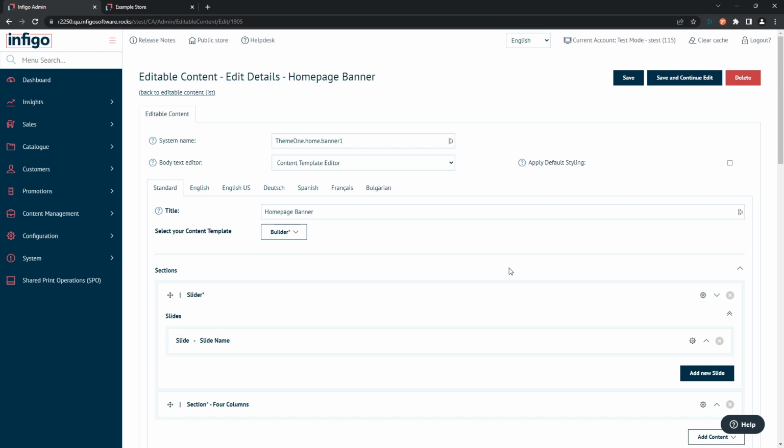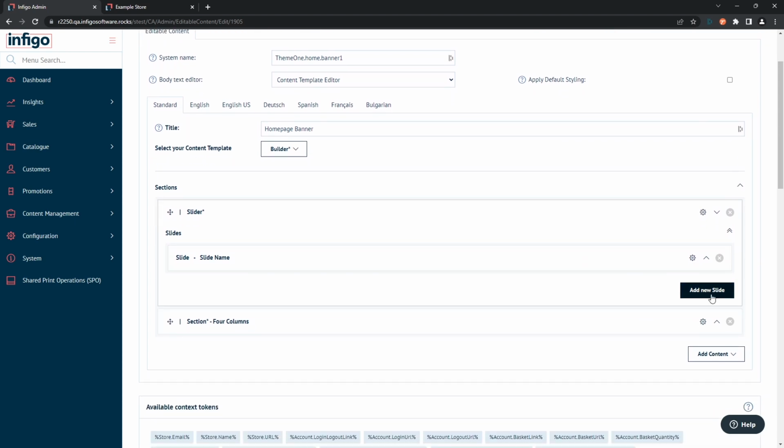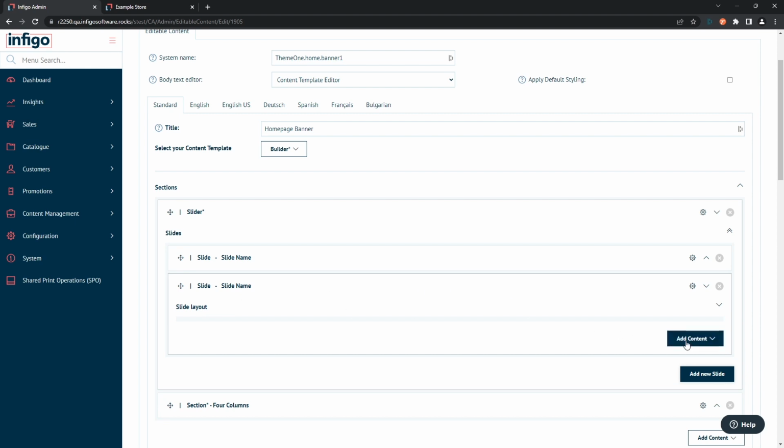Our second slide will contain image, text and solid colour background elements. Adding new content blocks to our slide is accomplished with a few simple clicks, with the formatting of these blocks also very easy to customise using these settings icons, which can be found on many of the building blocks. So I'll go ahead and make our second slide.